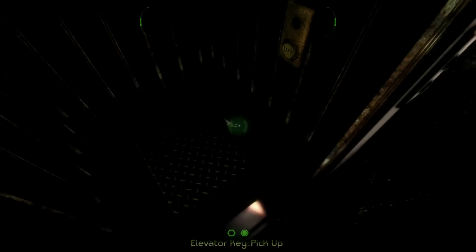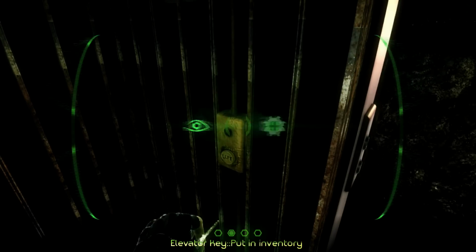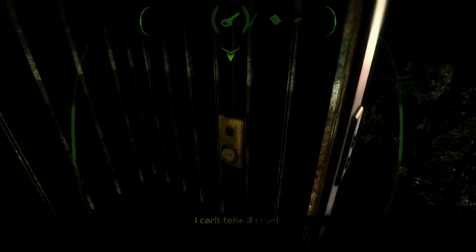Now open the elevator door to the left of the vent. You just use the fire extinguisher on it, and you see the key on the bottom there, so pick that up. Use the key on the elevator, and now we can use the elevator to go to the next area.